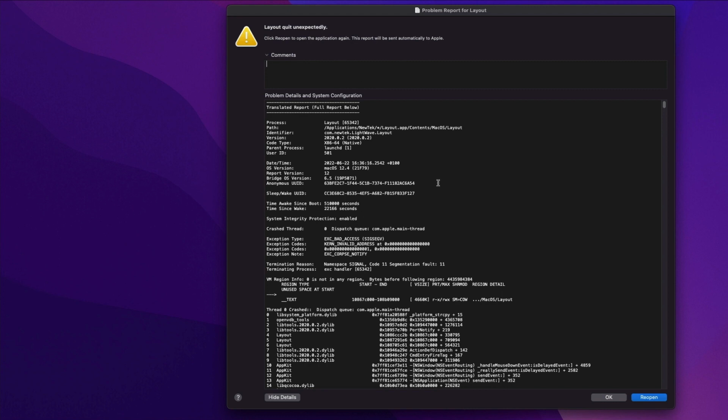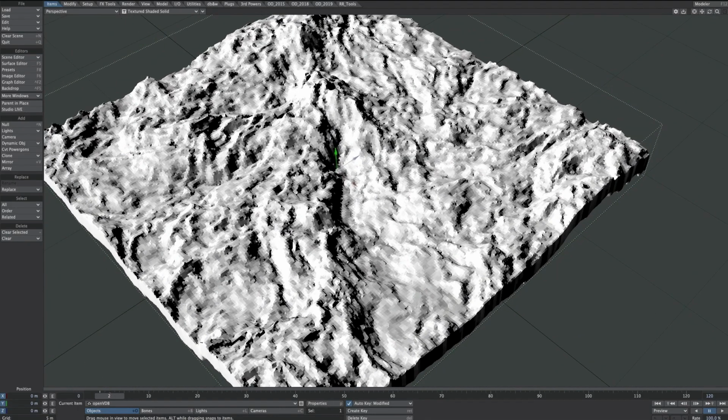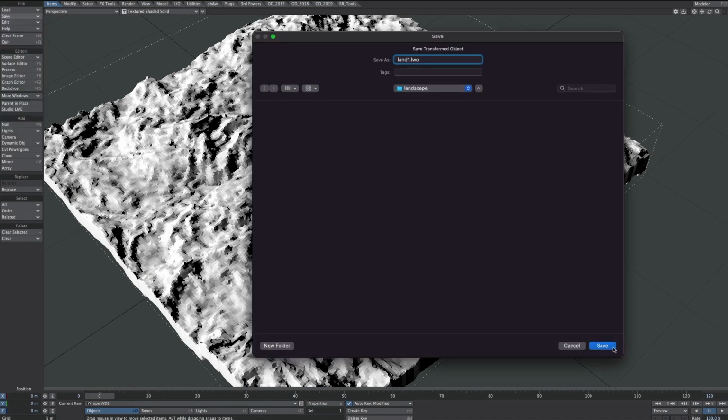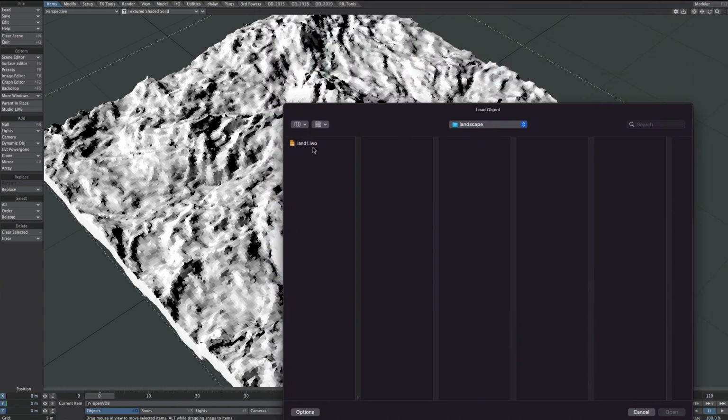Great, that's exactly why you should save. We're back. Let's instead go to frame 0, see if that makes any difference. Okay, OpenVDB selected, so we'll go to Save Transform Object. Fingers crossed. We've done it, excellent. Okay, so let's just load it up, check it has done what we think it's going to do.